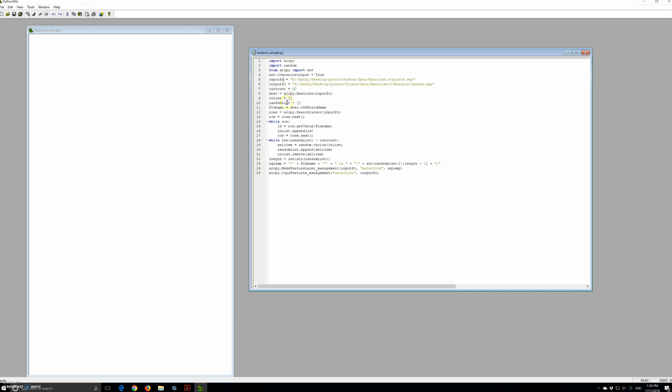So now I changed it into my path, and we have an input and output. Our count is 50. Describe ArcPy, describe input feature, and then I do have an in list, random list, and field name.